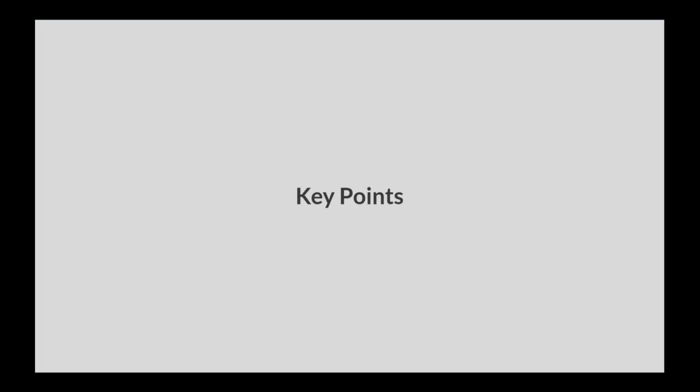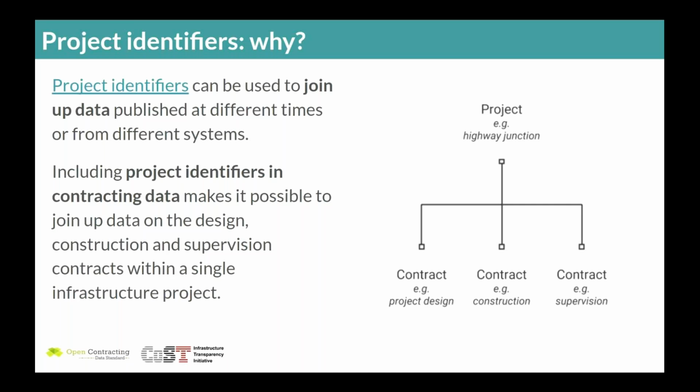Okay, so very briefly, a couple of key points. Project identifiers, I think I've also sent information through to a few of you about project identifiers. We've mentioned them a few times, and they're really key to effective infrastructure monitoring and publishing. Including project identifiers in contracting data is just one example. What we need the project identifiers and project data for is so that information from the different stages of the project can be brought together. So information on identification, preparation, implementation, and completion.